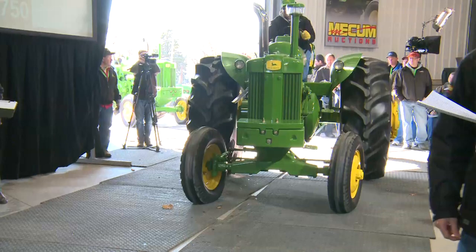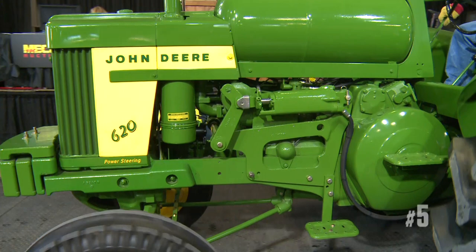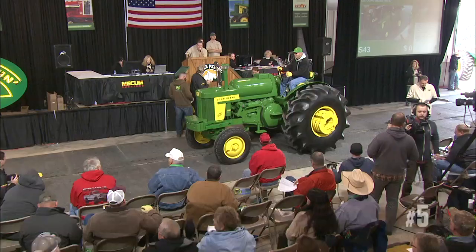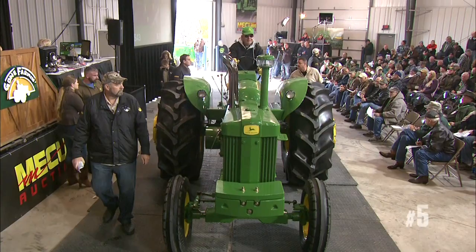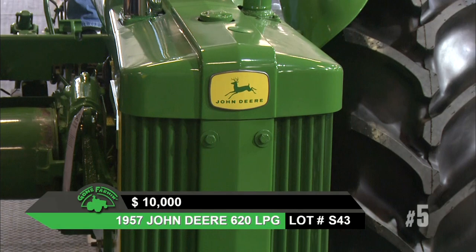The next lot from this John Deere LP standard or LP gas collection. And this one here is a 1957 John Deere 620 propane standard, LP standard. One of 36 built, so once again on the rarest of the rare side. This one has 14 rear wheel weights, a 6-piece front weight set, 1 set of front wheel weights, the dual rock shaft with the cylinders on the front, and a complete restoration inside and out. So it's been completely gone through. Out of that 36 built, I believe Lance just said less than half a dozen are known to exist. Every one of them has just been beautifully restored, Mike. The paint on it just shines. This one also has full 3-point on the rear.